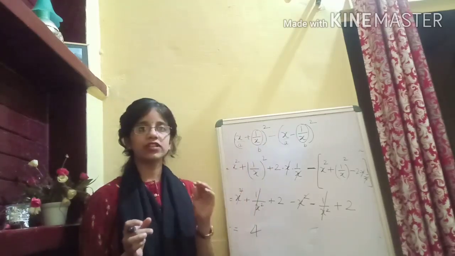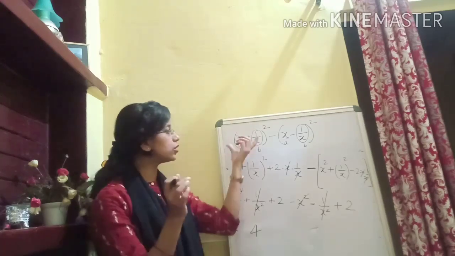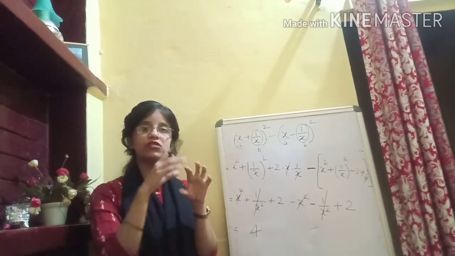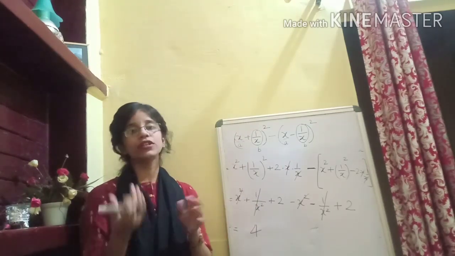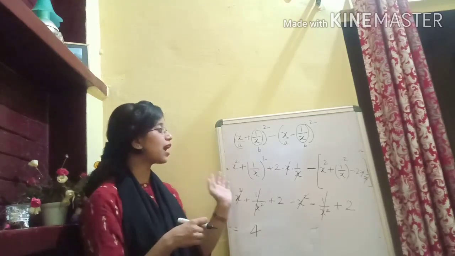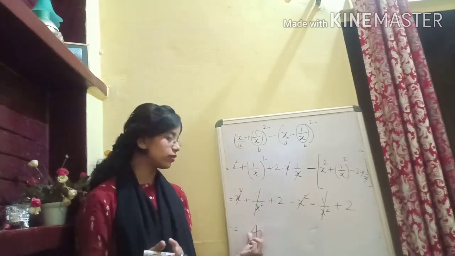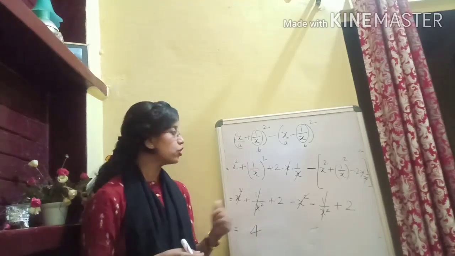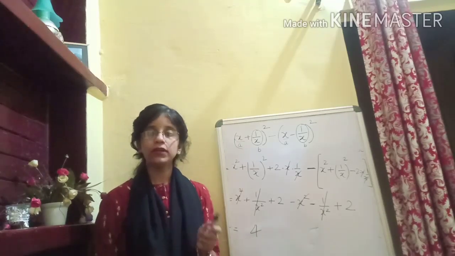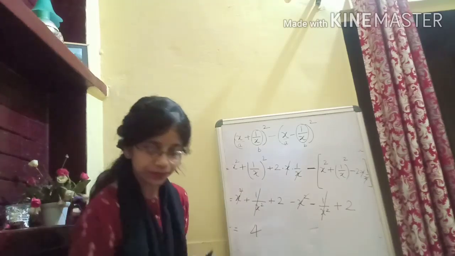We were given the expression. You need to see how many terms are given and on what terms you can apply which identity, and according to that you have to write the expansion, and according to the sign you have to simplify and get the answer. So this is a question of one type. Now let's see another question.